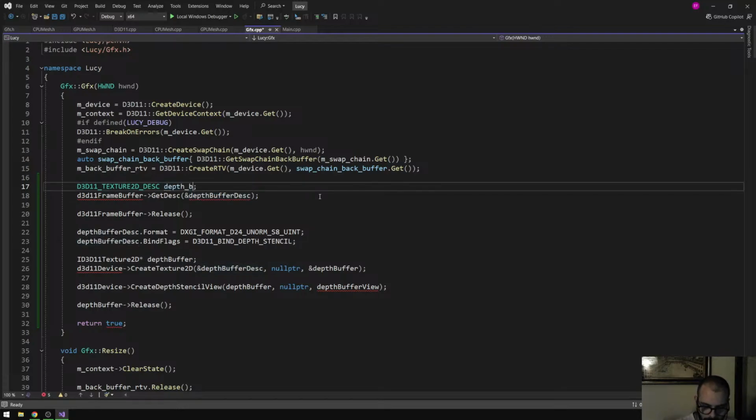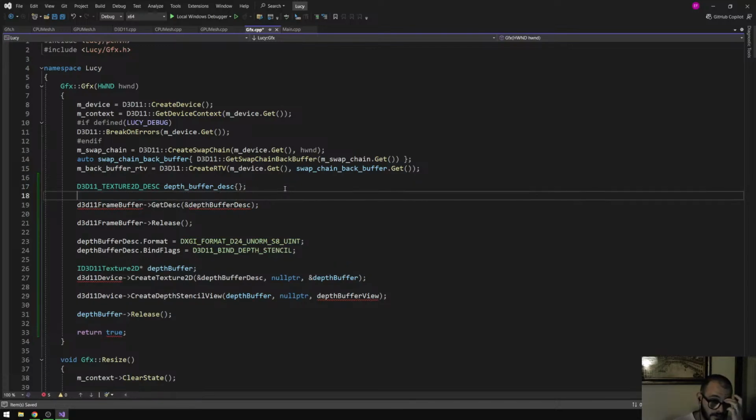Depth buffer desc. This is the swap chain back buffer. Get desc. Depth buffer desc.